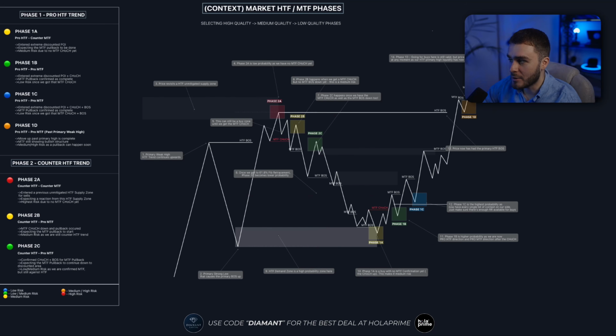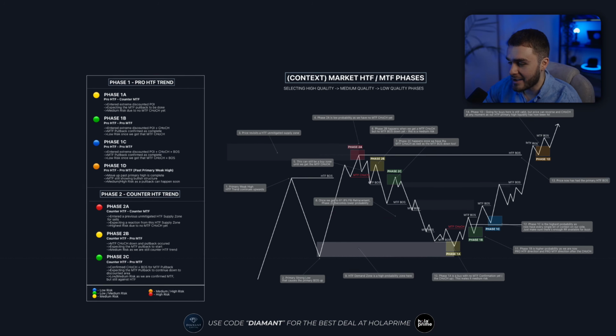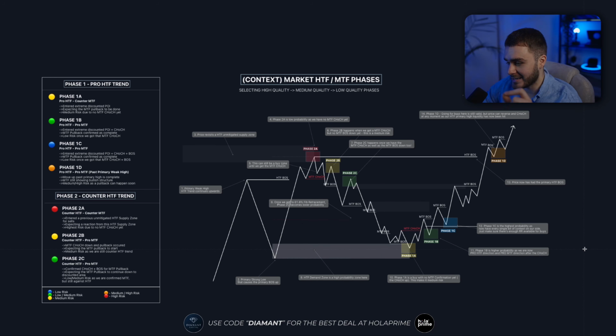Now, just to give you a bit more context of what this looks like in detail, I've actually broken down everything over here step by step. So take a screenshot of this exact slide over here because it's going to explain it to you in way more detail. Now, the last thing we really need to explore is how does this strategy look like in the live markets? So let's get into a live example.